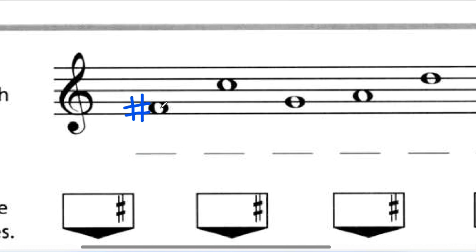Okay, the space, and the one on the line.